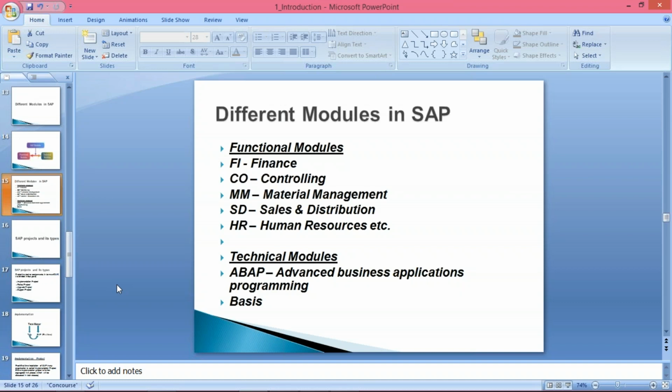So guys, this is the kind of introduction I have given about SAP. Now, once you become an SAP consultant, what will happen? You are going to be assigned certain activities, certain tasks. You have to perform those things. Whatever activities or tasks are assigned, that is called a project. It means you are going to be part of a project.